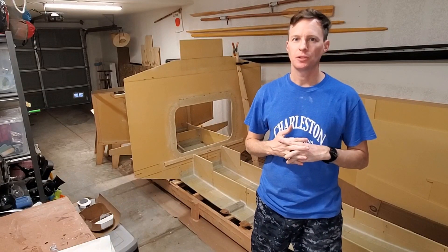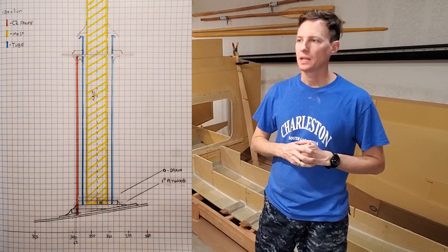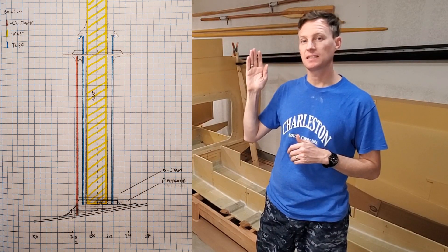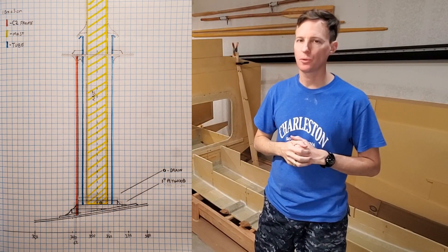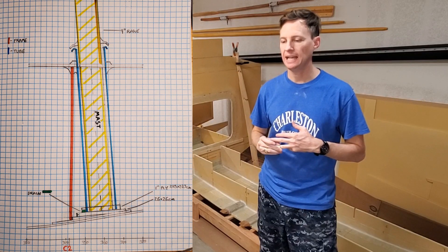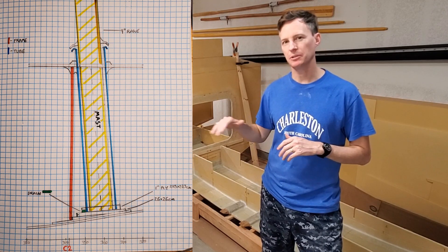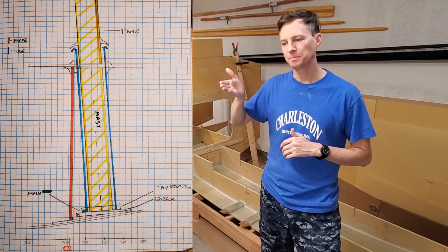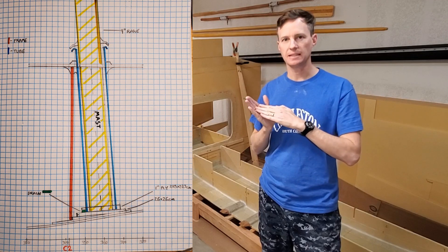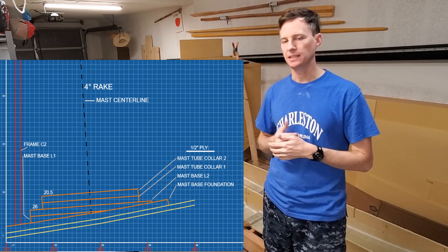This week I spent a lot of time drawing diagrams to figure out how I'm going to make the mast base just right. The first one looked good, but then I realized I want to have some mast rake. That's the angle the mast leans back — I decided on about four degrees mast rake. So I made drawing number two, which got the angle in there. When I was thinking about how to get the plywood on the bottom to give me the correct angle, the hull is curving up more than four degrees, so I need to add in some plywood to correct that. Then I made diagram number three, blown up larger — each grid is one centimeter square.